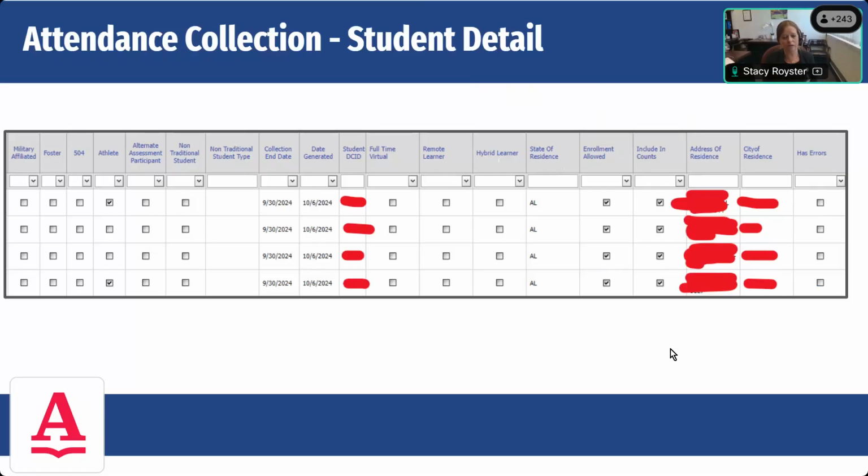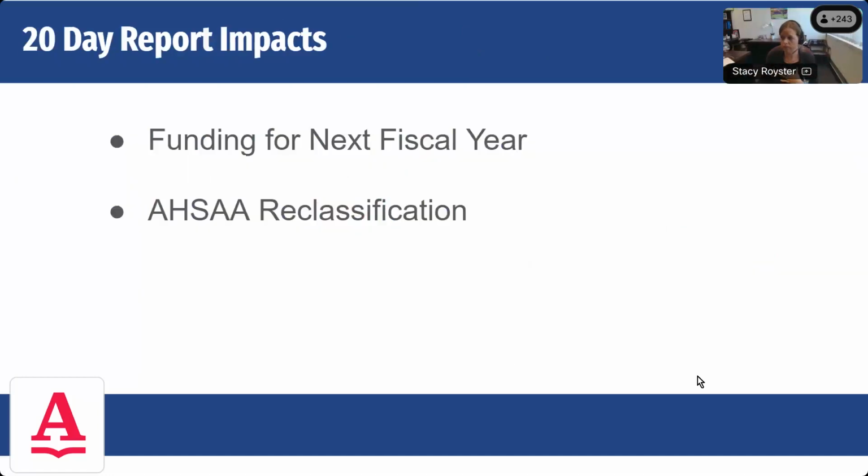So it's very important that somebody in the district is laying eyes on this. Sometimes it's more than just one person. Everybody needs to take ownership of their data. Schools need to look at it, district offices need to look at it. I would say you need people in official state collections looking at this to make sure you get an accurate snapshot, and the funding you deserve, the funding you need to do the best things for our students. So what are our impacts?